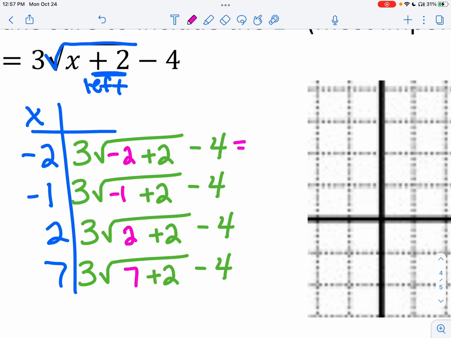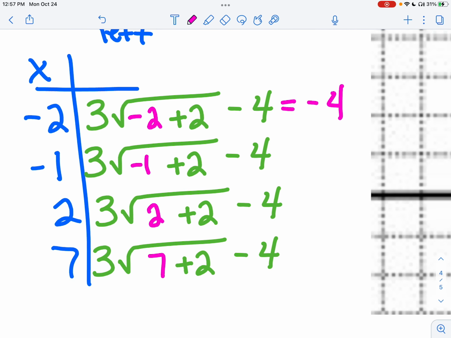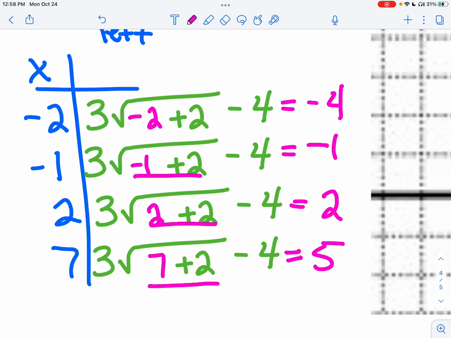So the first one doing that will be 0 minus 4 is -4. You can absolutely use a calculator. This will be the square root of 1 times 3 is 3 minus 4, it's -1. That'll be 4. Square root of 4 is 2. 2 times 3 is 6. 6 minus 4 is 2. And let's see, that'd be 9. Square root is 3 times 3 is 9. 9 minus 4 is 5. And I think those are all good. I'm just going to do a quick double check in my head. 0, 1, 3, -1, 4, 2, 6, 9, 3, 9, 5. Okay, I think I got them all.